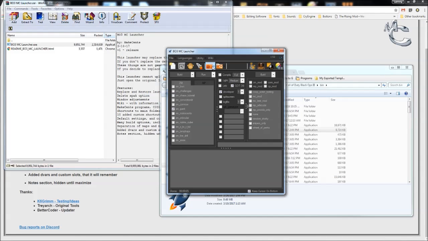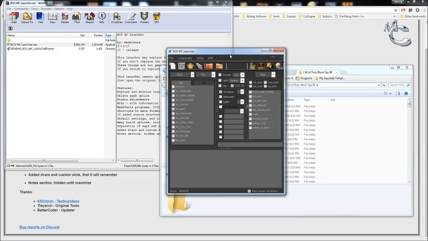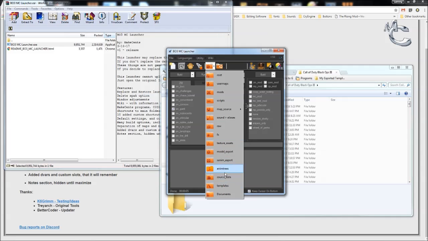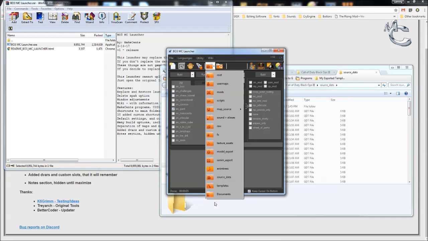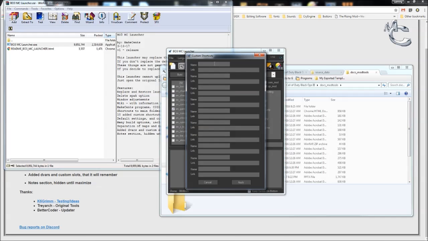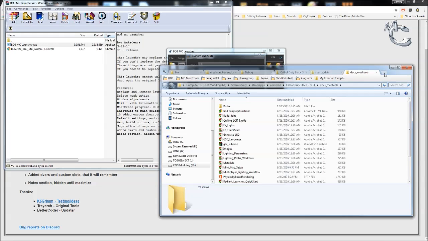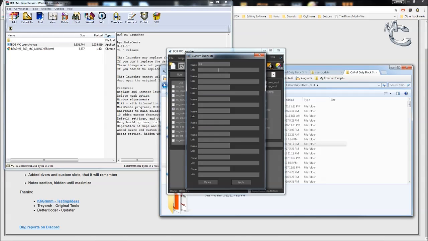Next we have a shortcut list that just has the main folders, shortcuts to the main folders. And the next one is a place where you can put in custom shortcuts.